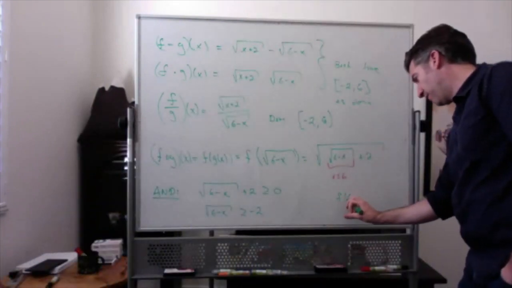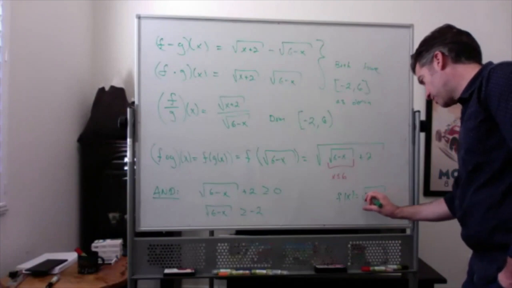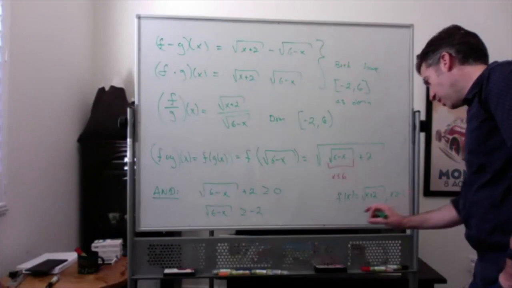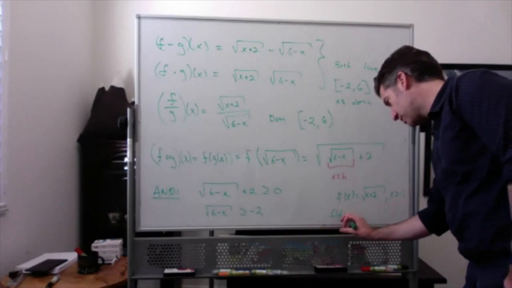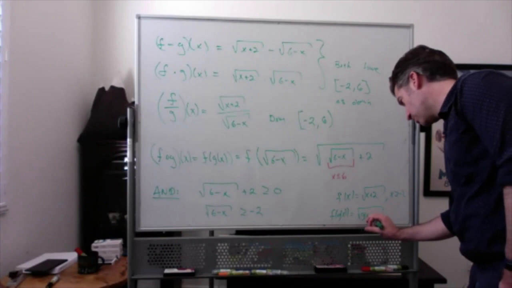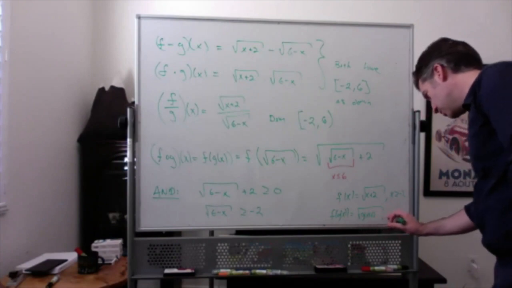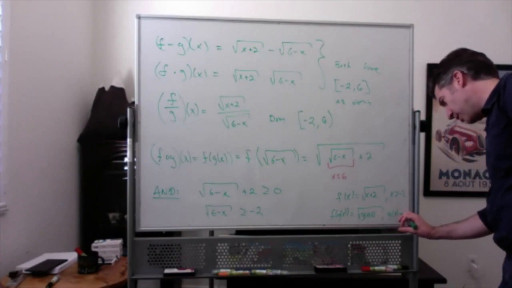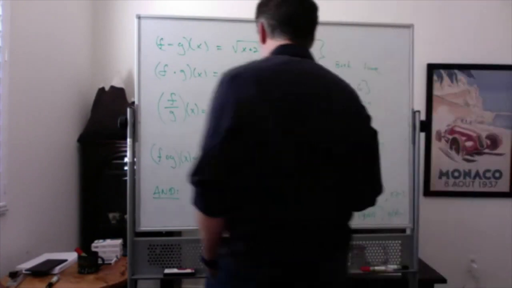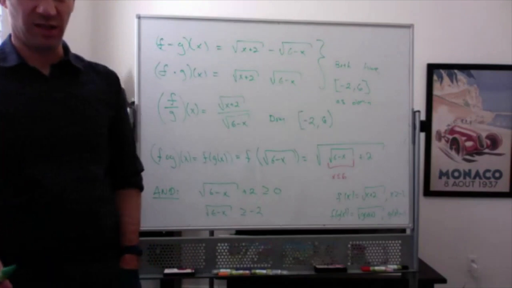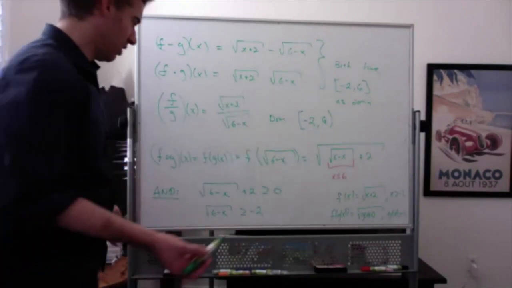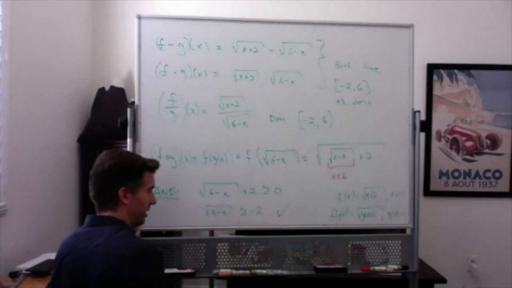Before, right, f of x equal to square root of x plus 2, we had x bigger than or equal to -2. Now for f of g of x, which is the square root of g of x plus 2, we need g of x to be bigger than or equal to -2. That's what's happening there. Now, in this case, it doesn't really change anything because the square root always gives us a positive result. So there's no issue here. This checks out immediately.